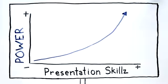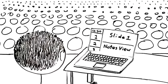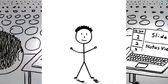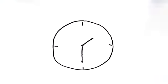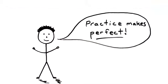Sometimes he uses quotes, but he tries to remember that people can't read his slides and truly listen at the same time. Jim still uses plenty of text to help him remember what he wants to say, but he hides it in his notes that only he sees. Jim's new approach takes more time, energy, and rehearsal. It's been well worth the effort.